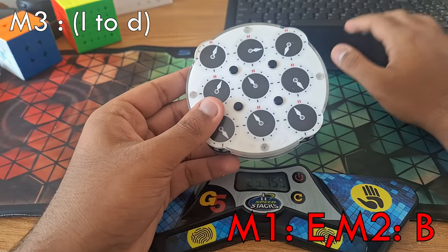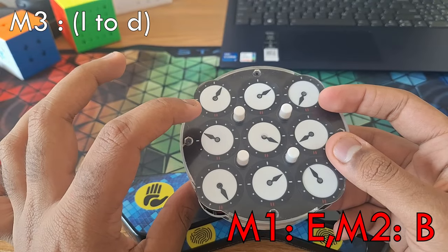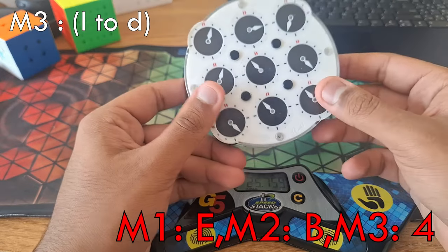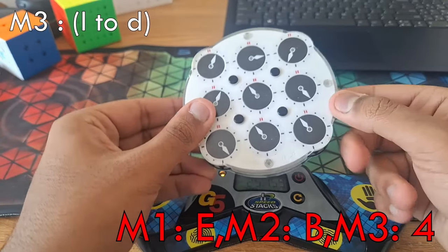Now, M3 is going to be L to D on this side. So if you wanted to move L to D, we would have to do a 4 move. Yeah. That would be how you do L to D. For the next 3 letters, it's exactly the same sort of memorization, except you would start on this side instead of this side.